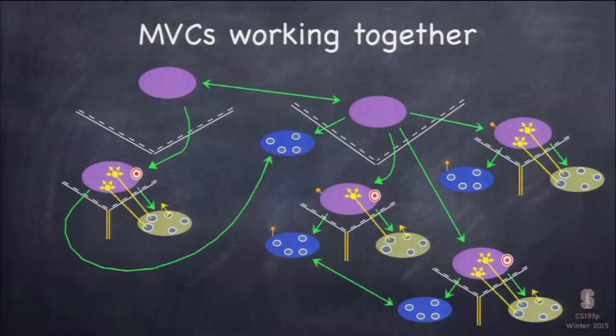Okay, and each one is its own little MVC, completely independent, operates on its own. It's a generic, reusable view-like thing at this point. It doesn't even know that it's in a tab bar. Okay, it just knows it's supposed to do whatever it does. And so it's modular in that way.